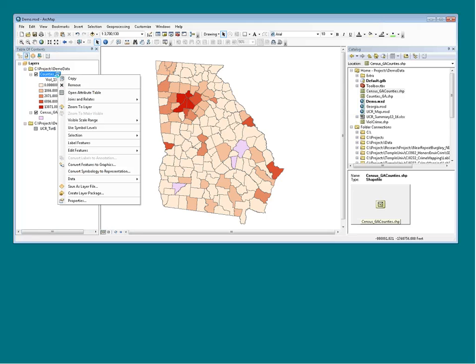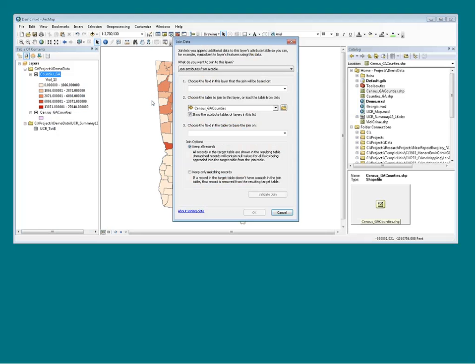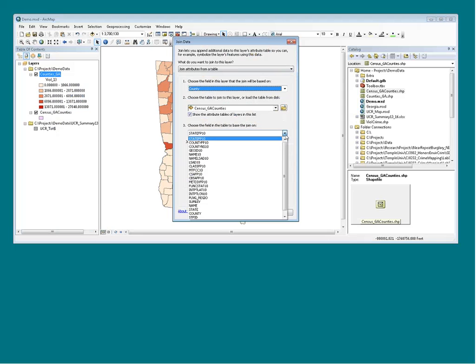So remember, this counties Georgia layer we've been working with actually has the features plus the UCR, and now we're going to add our population data. So let's go to joins again and choose join. We're going to join attributes from a table, and we're going to use the county field in this counties Georgia, and census counties is what we're using to join to it.